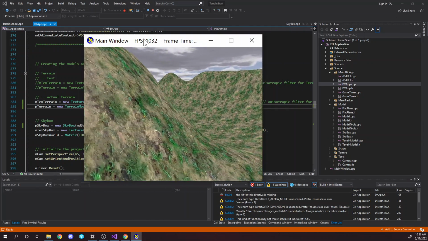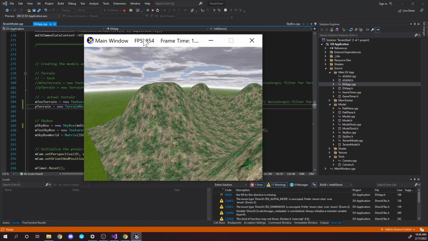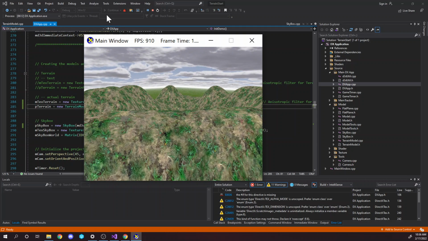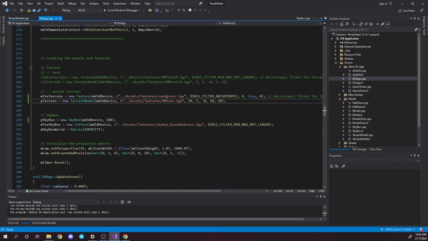So we have a bit smaller of the terrain, and the peaks are higher. So I think that is all I got. I will stop now.